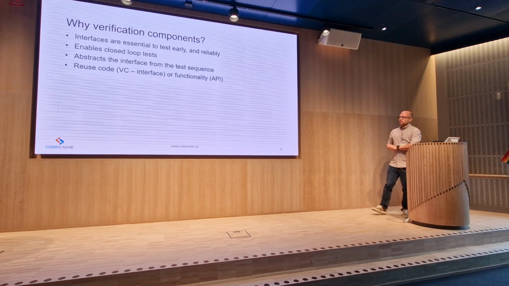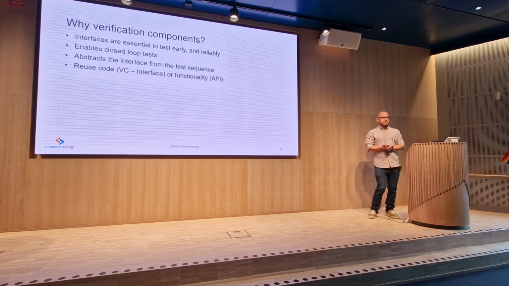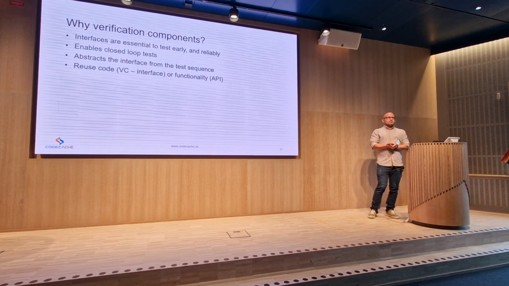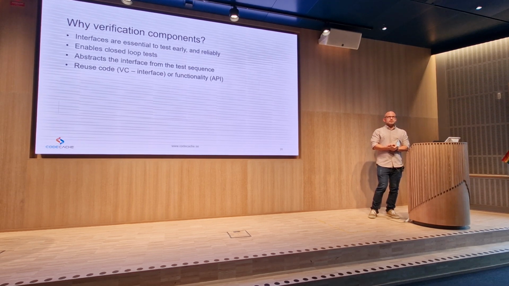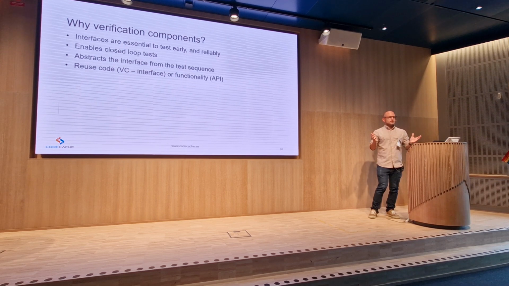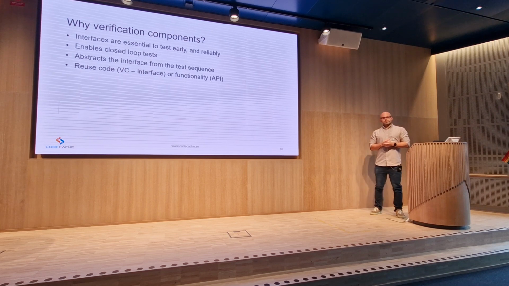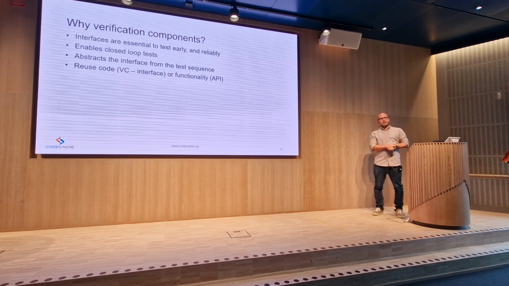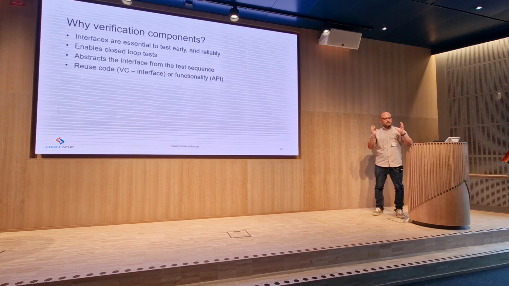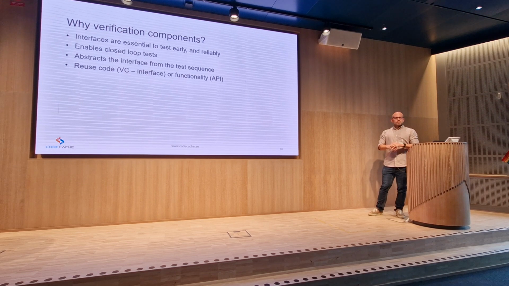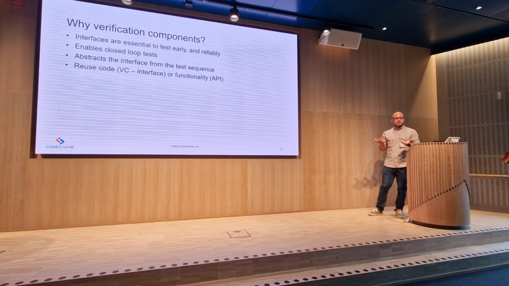So why do we use verification components? Interfaces are essential to test. And often people write their code with the best intentions, but we have no clear goal or design philosophy around the verification components. So by having these verification components, we can use a high-level API and close the loop. So we have closed all the interfaces, and we only expose a message API towards the verification components.